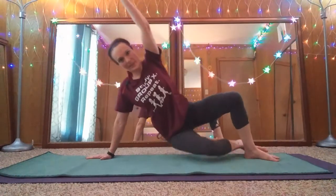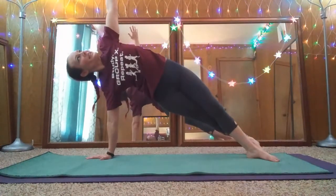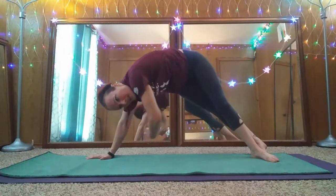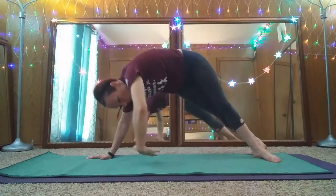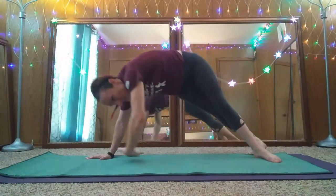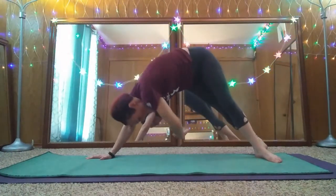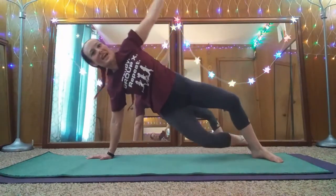Adding on with that twist, let's inhale, lengthen through the side of the rib cage, and exhale, take it over, lateral flexion. Then inhale back up to the ceiling, and then exhale, arc and dive, rounding that spine like you're diving over a barrel. And then inhale, arm back to ceiling. And then exhale, arc and round for 2. And then inhale, take it back up. Last one, exhale. And then inhale back up. And then we'll bend those knees and exhale, take it back down.